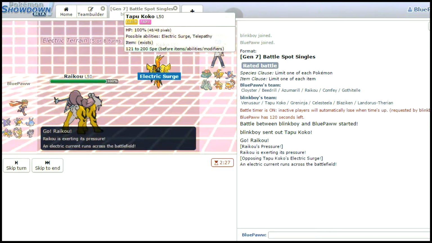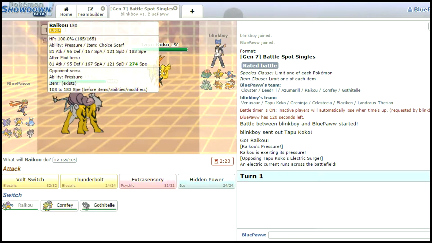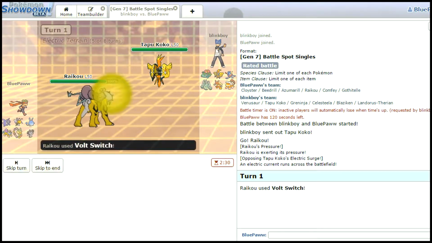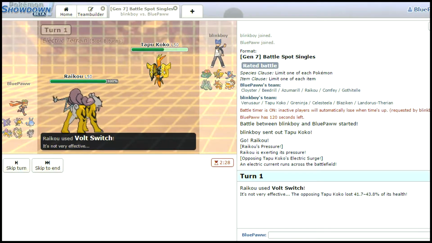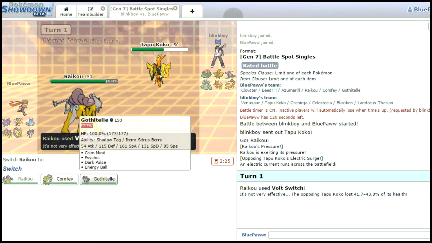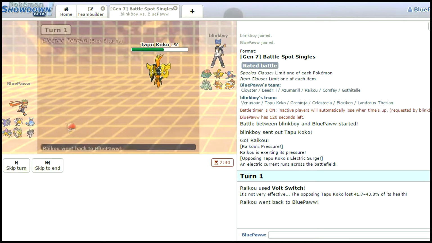Okay, Tapu Koko. Now this thing is scary, especially if it's Scarfed, but it has nothing for electric types, which is pretty cool. I can comfortably just Volt Switch out. I'm going to do that now. And I'm going to go out into... Ooh, should we trap this thing? That would be interesting. Well, he can Volt Switch out, so it wouldn't matter. I'm going to go out into Comfy, because I have my Leftovers and my Synthesis.